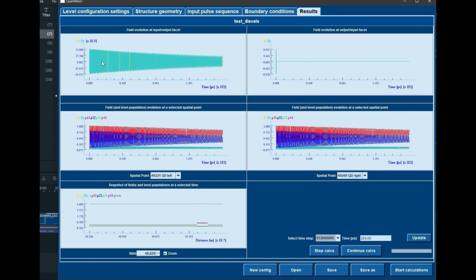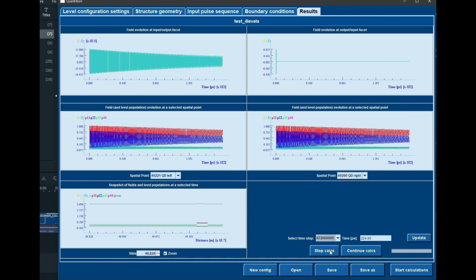And on the left hand side panel, this is the emission of the cavity, the output facet of the micropillar structure. In the middle we can see the dynamics of the populations of levels 1, 2, 3 and 4. The population performs Rabi flops between levels 1 and 4, and the populations of levels 3 and 4 continue to grow. The time scale is not sufficient yet to show the growth of the populations of level 3 and level 4.